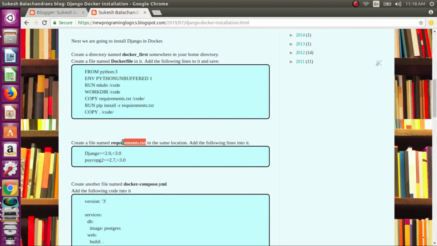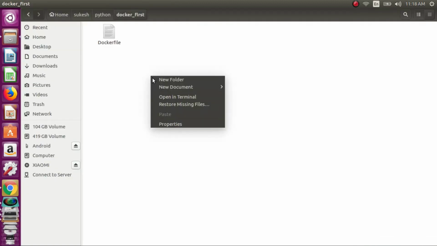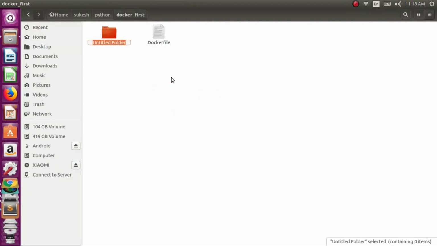Then create a file named requirements.txt. Sorry, not new folder, new file.